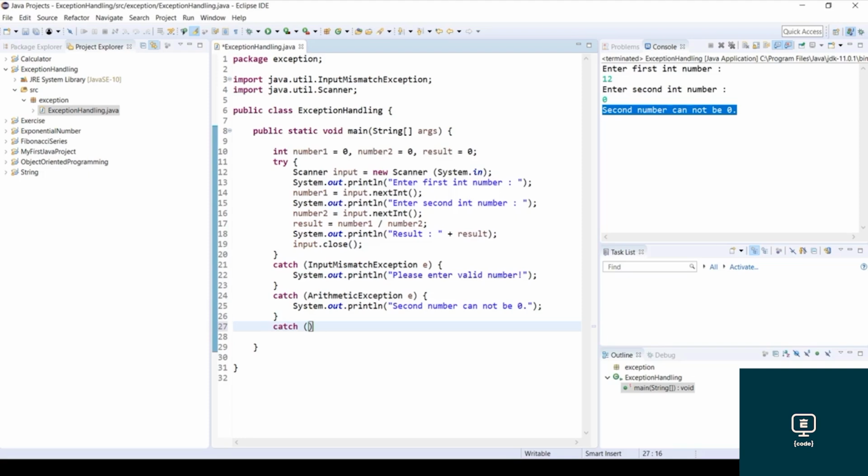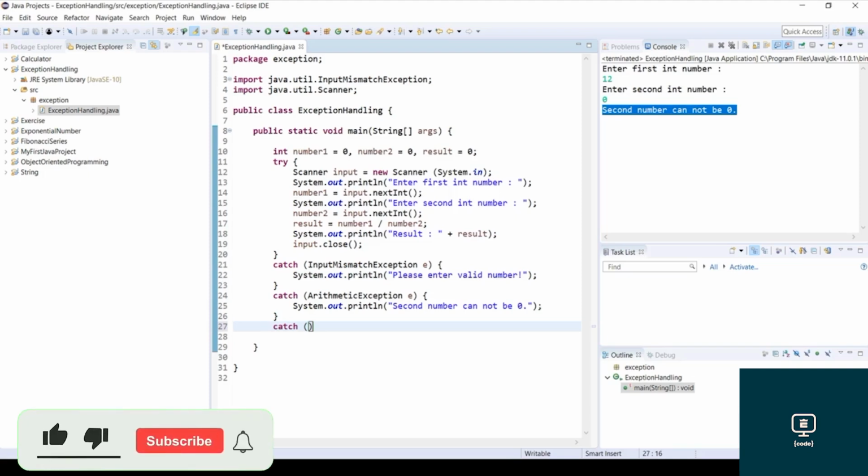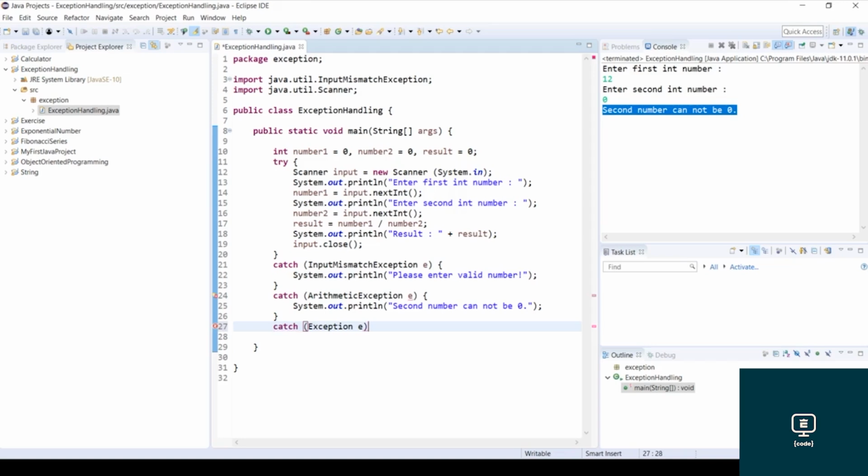So let's handle this in the third catch block. We'll write Exception within the parentheses following the catch keyword. The Exception class is predefined in the java.lang package, so of course we don't need to import it. In the catch block, we'll display an "exception occurred" message by using the print method.